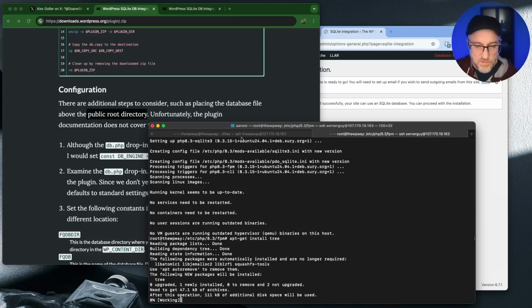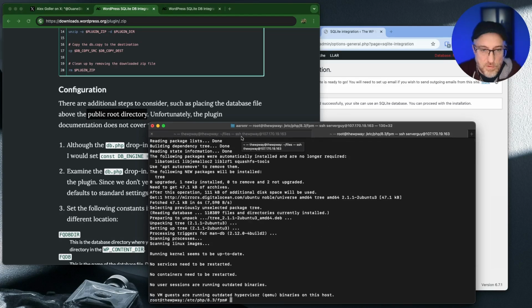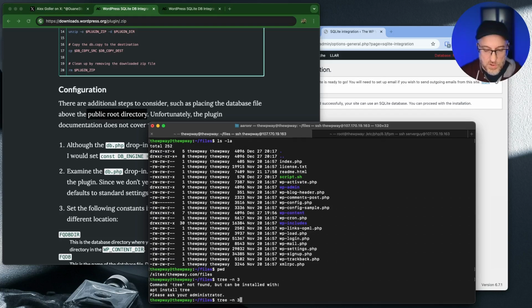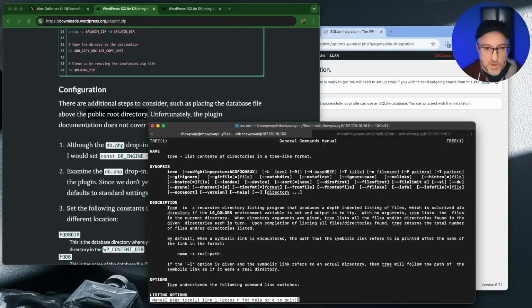All right, so it's installing a program on the server. So now I can type in tree. Hold on, let me look, it's been a while. I'm running man tree. In Linux, you can always type in man and you can get the manual for whatever program you're trying to run. So man tree, pretty obvious. We're getting the manual for tree.